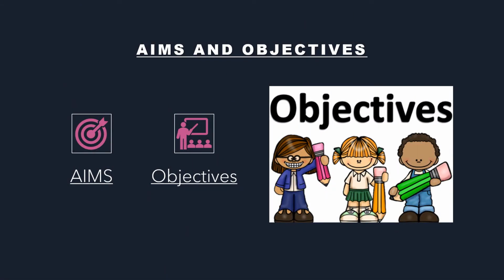So starting with the aims and objectives, we know very well that these are things that are required of a teacher, and they are crucial. The aims can be general aims or specific aims, but mostly I'm going to give you information about the general aims. This includes learners being able to have critical thinking skills, problem solving skills, and communication skills. The learners must be able to analyze, synthesize and also evaluate information. Teachers can do this by using Bloom's taxonomy, starting from the low order to the high order thinking skills.